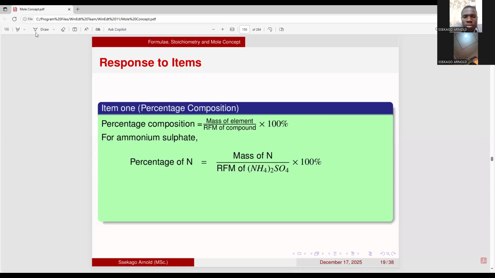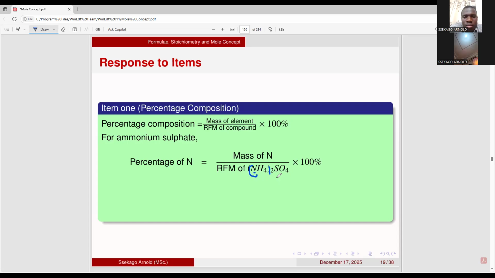Now, within ammonium sulfate, there are 2 atoms of nitrogen. Like here, if you can see, there is a bracket here. There is a bracket here. There is another bracket here. Then besides, there is a 2 here, and this 2 multiplies throughout this bracket. So this 2 will affect the nitrogen here. It will also affect the hydrogen, implying that within this formula, there are 2 atoms of nitrogen. That is, if I open brackets.